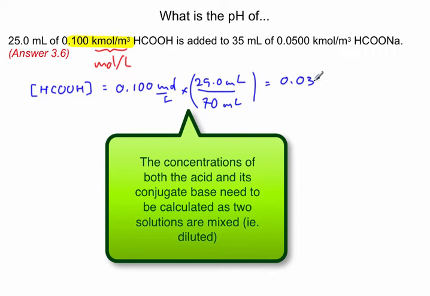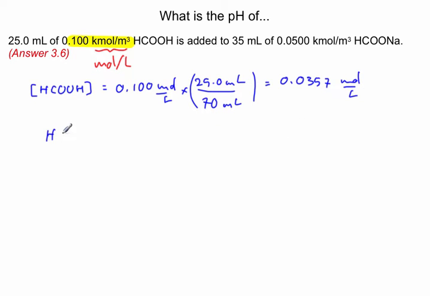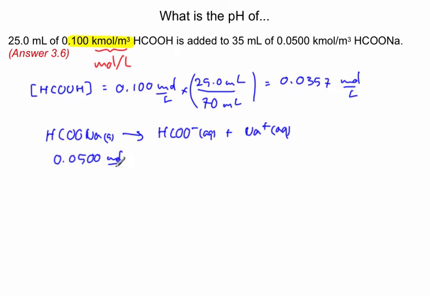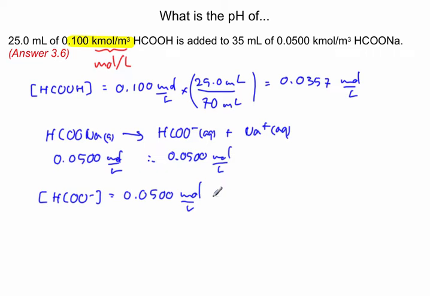And then we also have to determine the concentration of the ion, that is the methanoate ion, that comes about from the dissociation of sodium methanoate. So sodium methanoate is a salt. Because we know its concentration, we know the concentration of the methanoate ion, and then we determine the concentration of that methanoate ion because it has also been diluted. So there we go, there are the two concentrations of our ions of interest in this buffer.